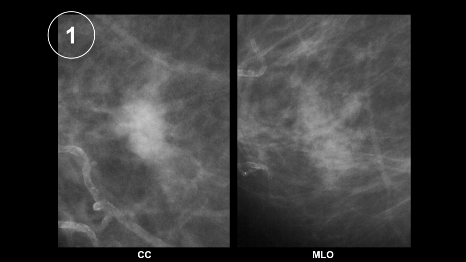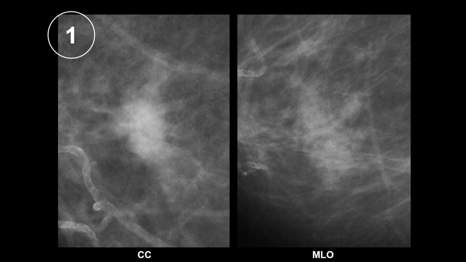Okay, I don't intend to change your mind on this case. But I will show you how it even works for this case. This is the extreme of not recalling with the two-step procedure. Can you see through this? Can you see little Cooper's ligaments running through it? Can you see blood vessels running through it?